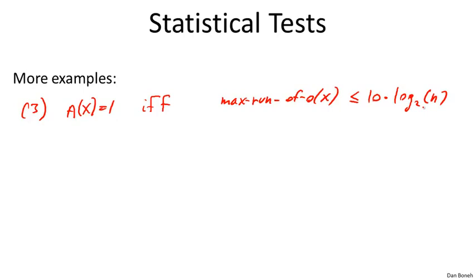In other words, this test will think that the all 1 string is random, even though it's not. Yeah, even though the all 1 string is not particularly random. Okay, so statistical tests don't have to get things right. They can do whatever they like. They can decide to output random or not, 0 or 1, however they like.